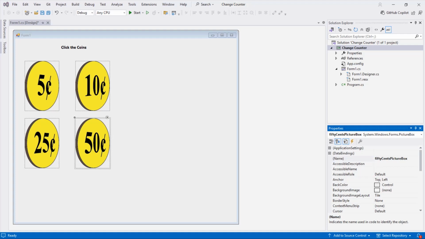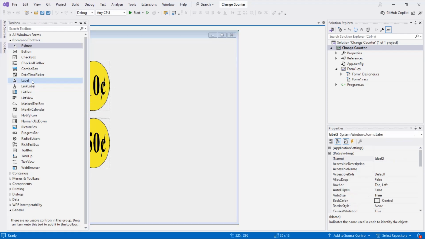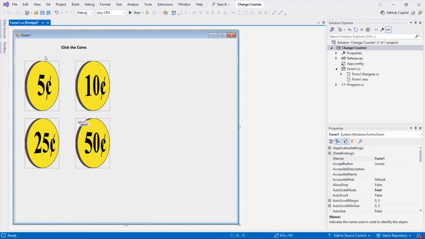So I need to look at my form that I already had created on here, see where those are going. Okay, so need two labels. One's going to go about here, and I'll put this one right above it.